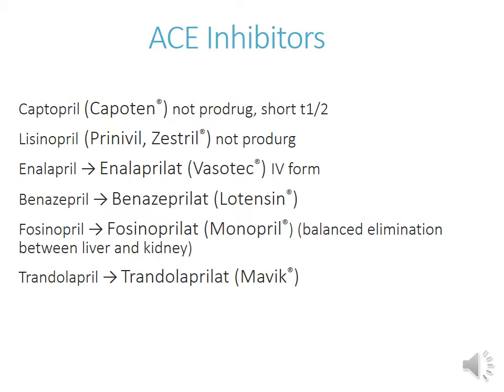The one thing to note is that for the IV form, there's only one ACE inhibitor that I'm aware of that is available IV, and that's enalaprilat. So it actually comes as the active form, so you can just inject that intravenously, and it's already active. It doesn't have to be converted by the liver before it becomes therapeutically active. So that's a good short-term antihypertensive you can use if you need to administer something intravenously.